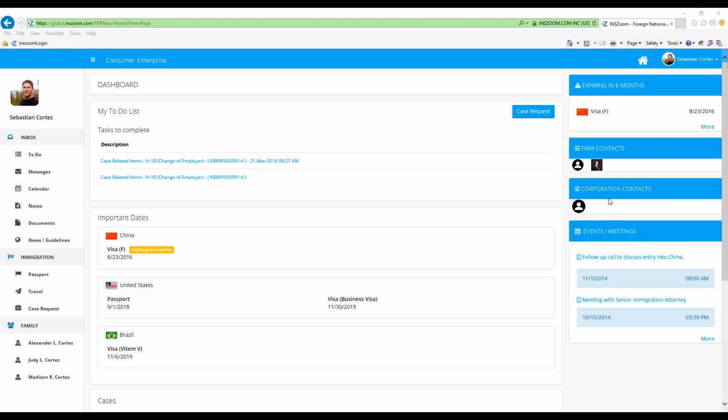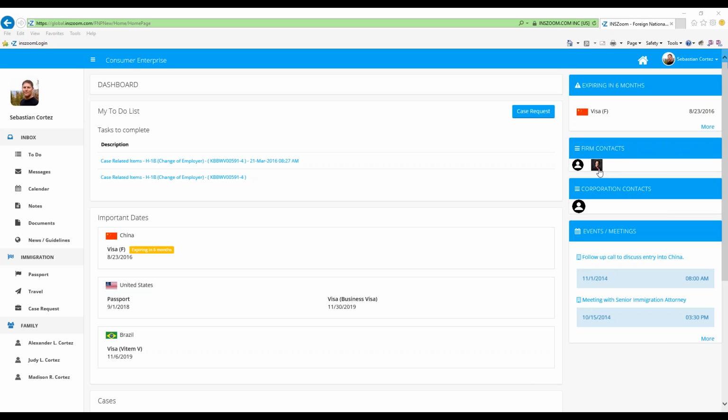All right. So over here, we're going to keep up the right-hand side. The next item that is available is the corporation contacts. So if you link a case manager to a corporation, then their information would appear right here.